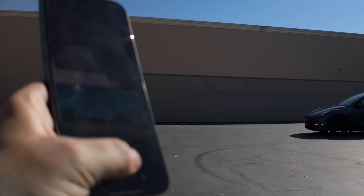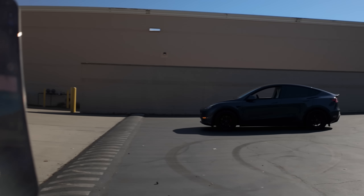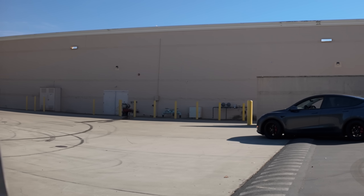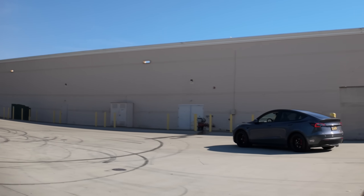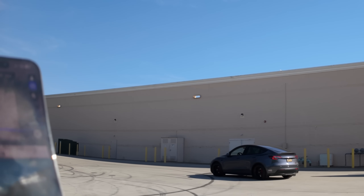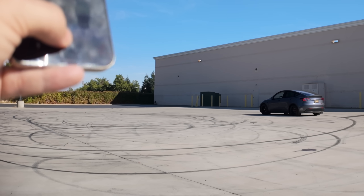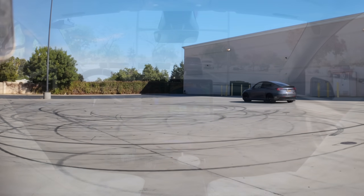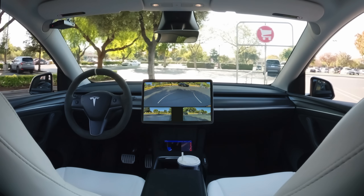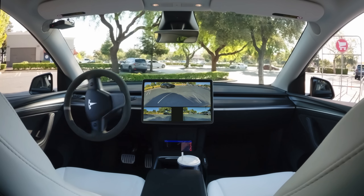Do you remember how long it took for the car to get moving after pushing the summon button on the last version? Well, now it's basically instant. You can hear it skid to a stop there when I stopped it as it was going over the speed bump. Hopefully you can see just how fast it's reacting to me pushing the button to when it starts moving — I would say there's less than a one-second delay, which is such a huge improvement. There was always some amount of stress because if you accidentally lifted your finger off the button for even a moment, it would take time for the car to warm up and it would just sit there awkwardly, but that's all gone.